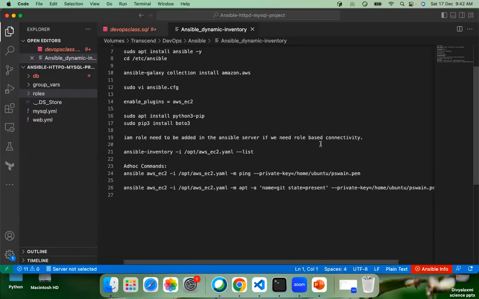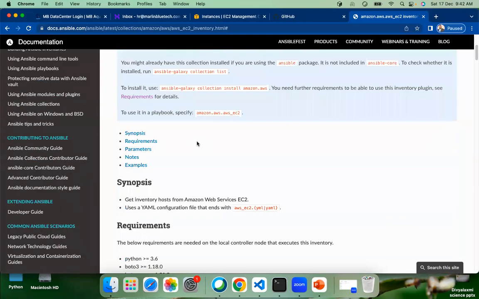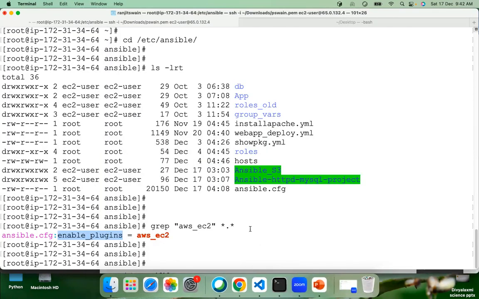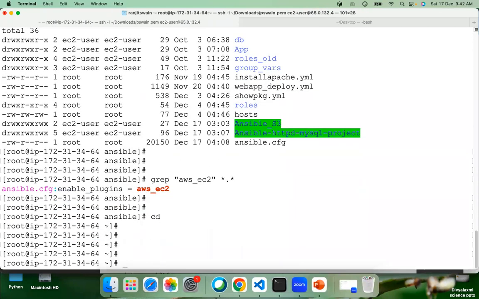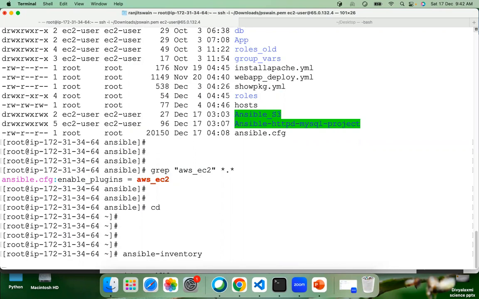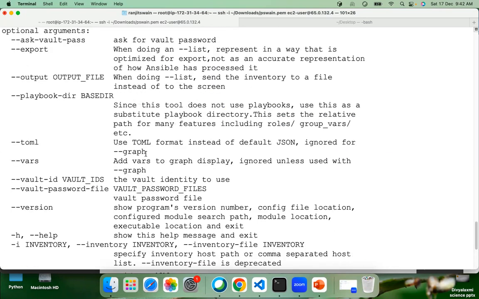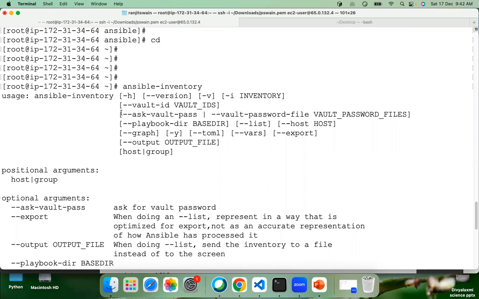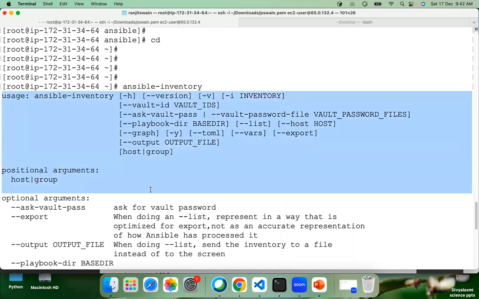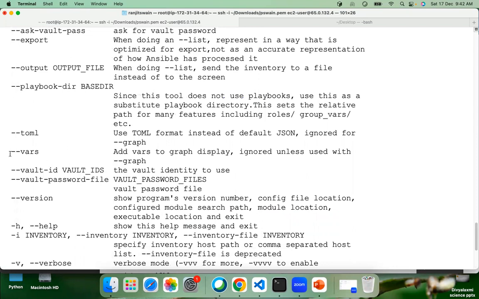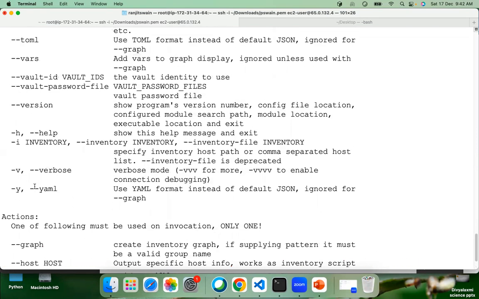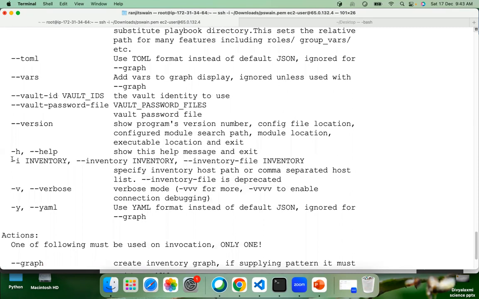But now, once you install Ansible, all these details. Now what you have to do, you have to simply use the ansible-inventory command, right? If you see here, it will give you how you have to use ansible-inventory. You have to provide all this information whenever you use it: hyphen i inventory. So you have to pass this hyphen i inventory detail.